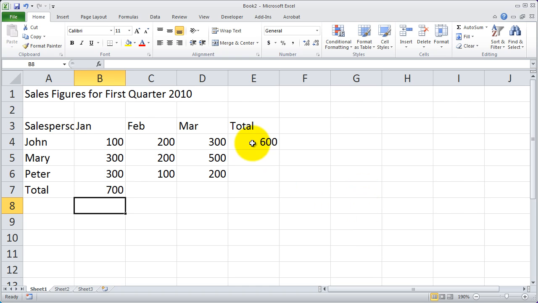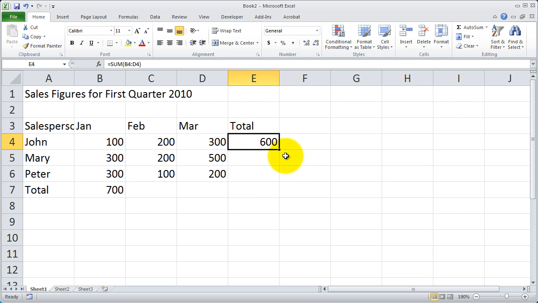Now we could go ahead and enter these same equations in the cells below or to the right of it to complete this table of information. Now, if you don't want to type in those equations again, you can use the autofill tool. The autofill tool is very easy to use. You're going to notice that I selected cell E4 here. You'll see the bold highlight around the active cell.